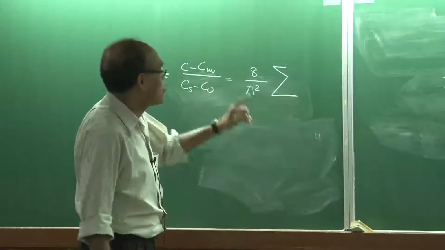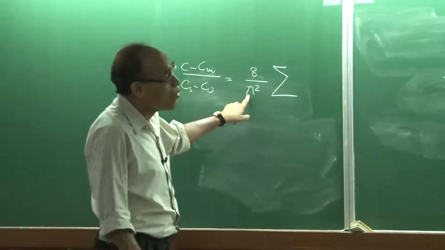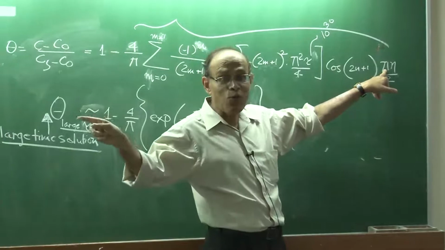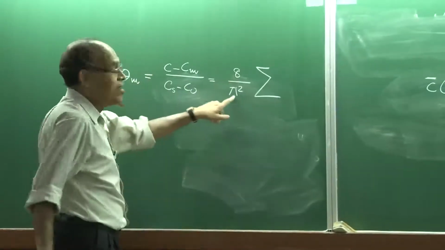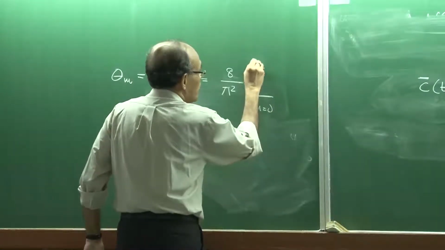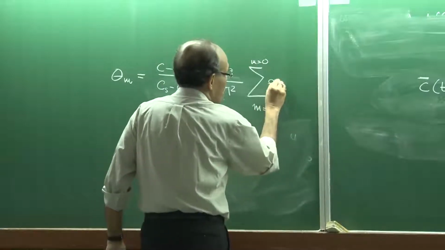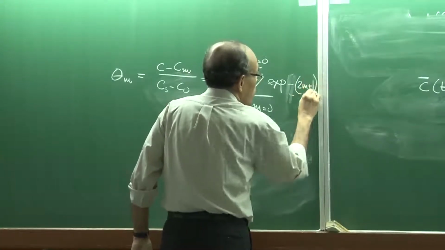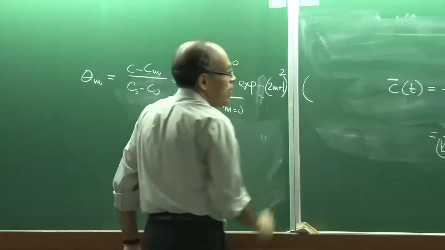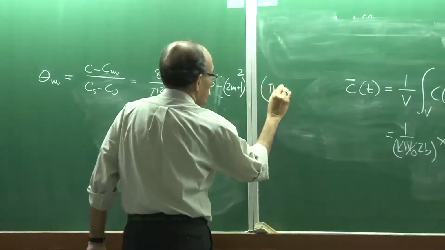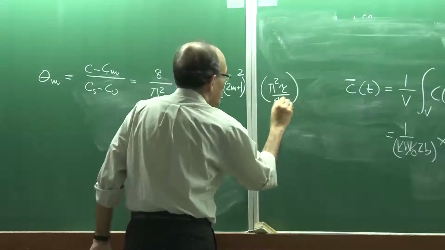if you remember, earlier the solution was 4 by pi. The pi square has come because in the process of integration we will get a coefficient pi outside, and that pi will go into the denominator, 2 will go into the numerator, and from that 4 gets multiplied by 2, so we get 8, and then pi gets multiplied by pi, and then we have the sum from m equal to 0 to m equal to infinity, and then we see it is the same term that we will write, exponential of minus (2m plus 1) whole square into pi square. That's what it is.